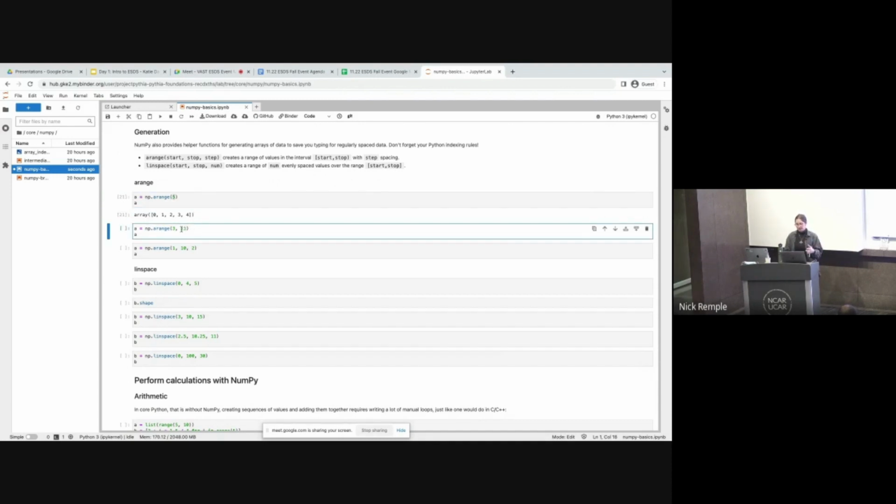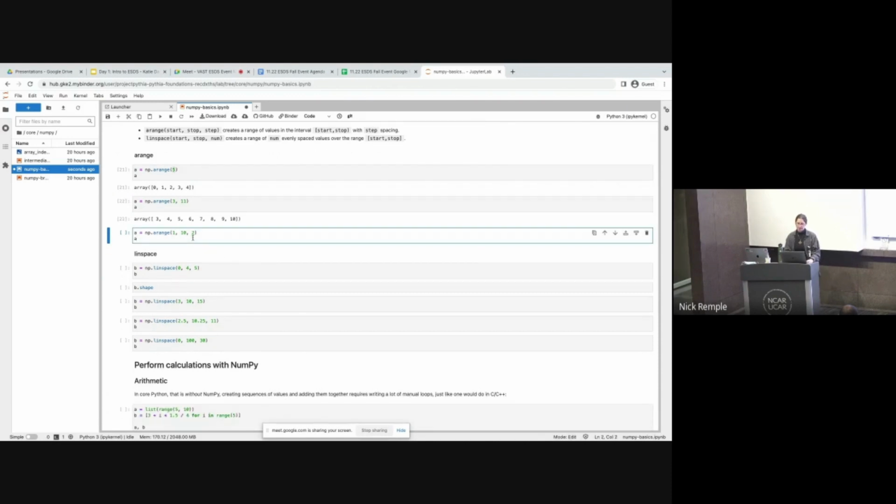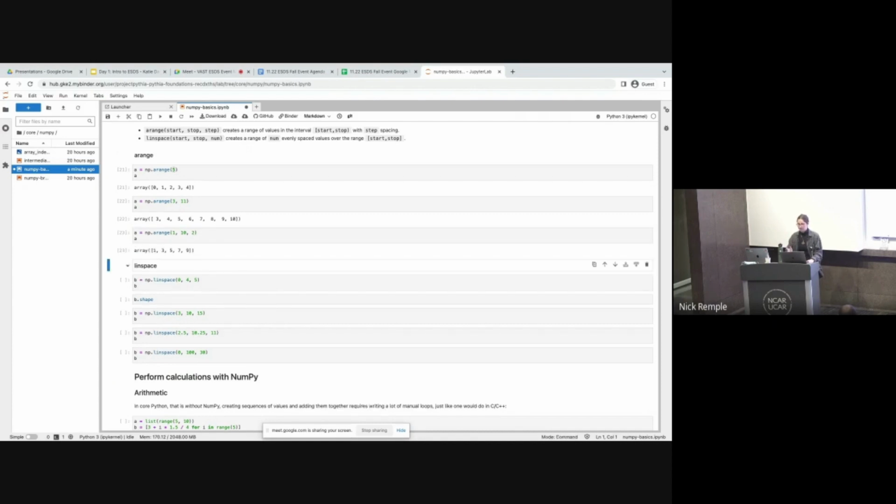Similarly, if you give it a start number and then an end number, it's going to start with 3 and move up, but the last element you're going to see is actually going to be 10, not 11. You also have the option to add a third argument, and that creates a step size. So when you go from 1 to 10, every other element, this is going to create just odd numbers for us.